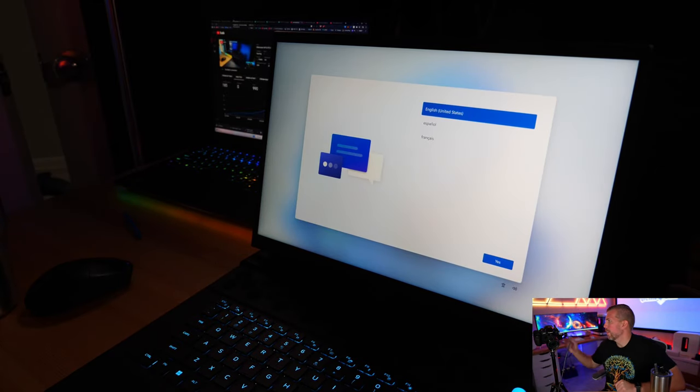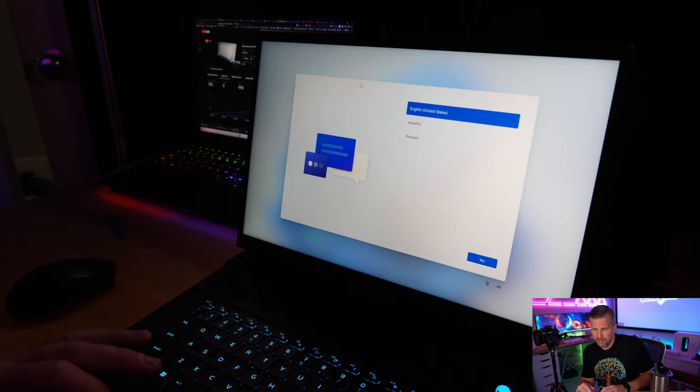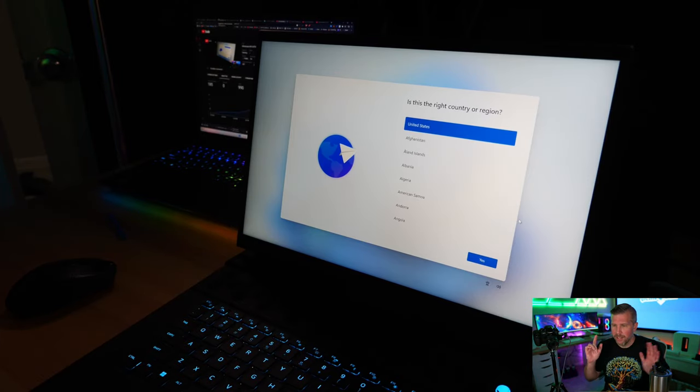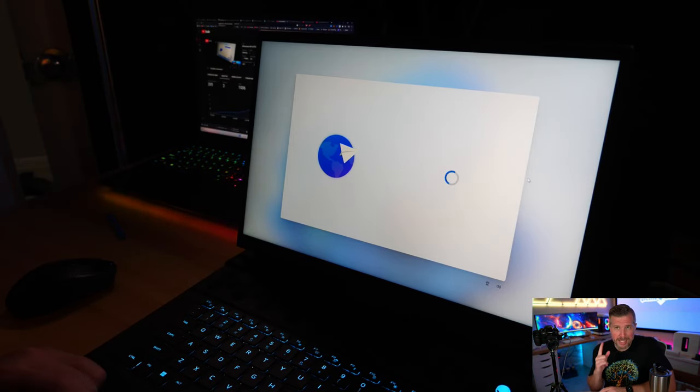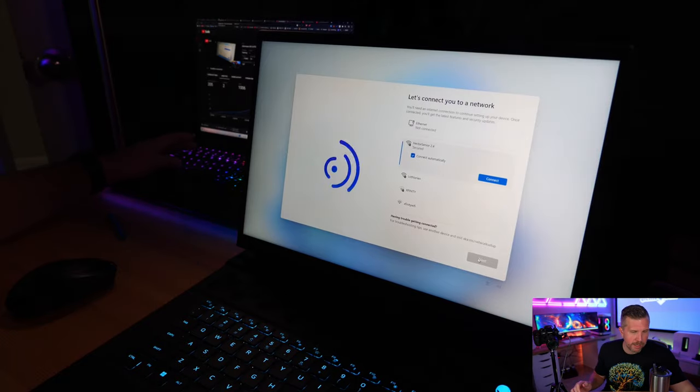And yeah, okay. So initial display impressions are good. There is a very bright, vibrant display. And I'm very curious to test it out with my display checker, because the display is probably the biggest drawback to this machine. And if the display is actually better than anticipated, let's say this is a 500 nits display and Alienware just didn't label it correctly on their website, that makes this machine so much more competitive with the G18.